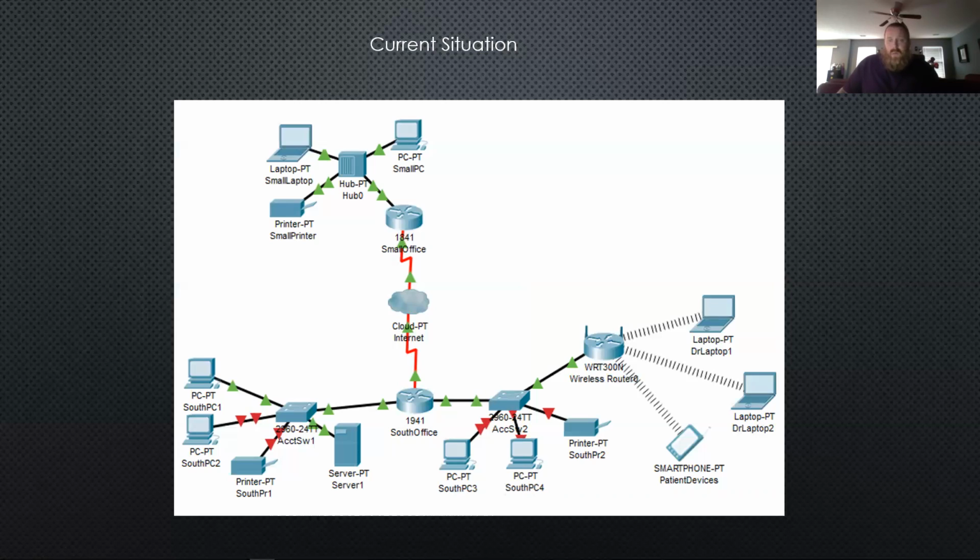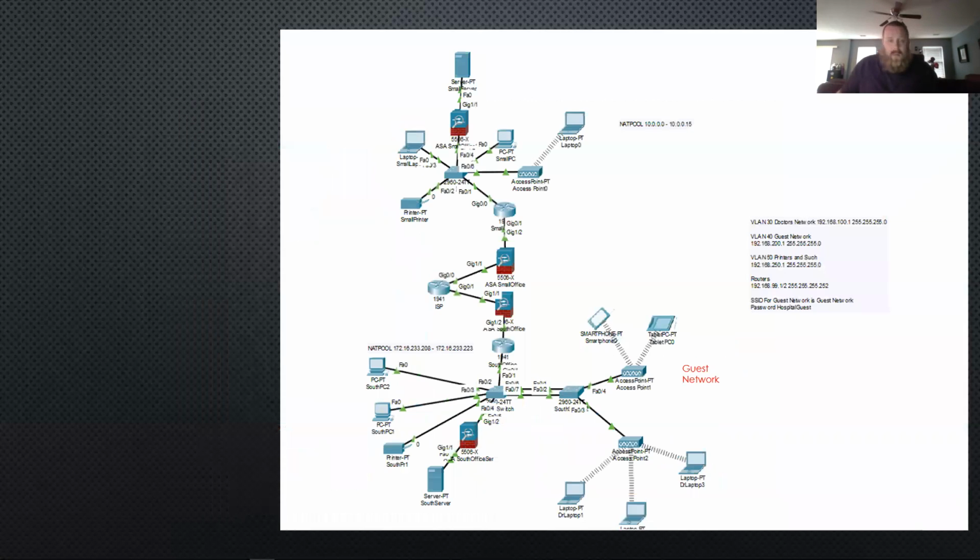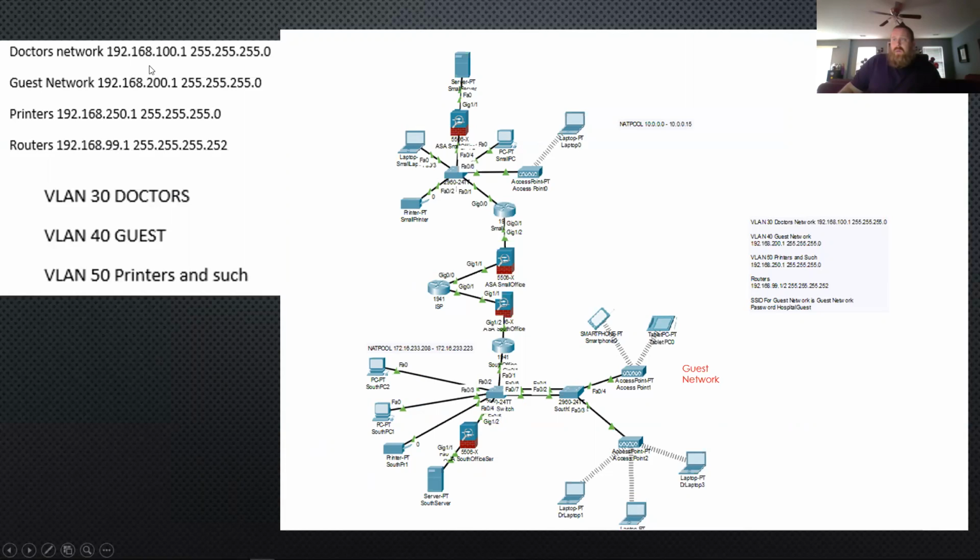This is again still the current network, and this is what we're going to be moving to. As you can see, there's a lot more going on here. We incorporated switches between the routers and assigned VLANs to the network. The doctors' network, the guest network, printers, and the servers are going to be on the same network, but they're going to be given access rules.